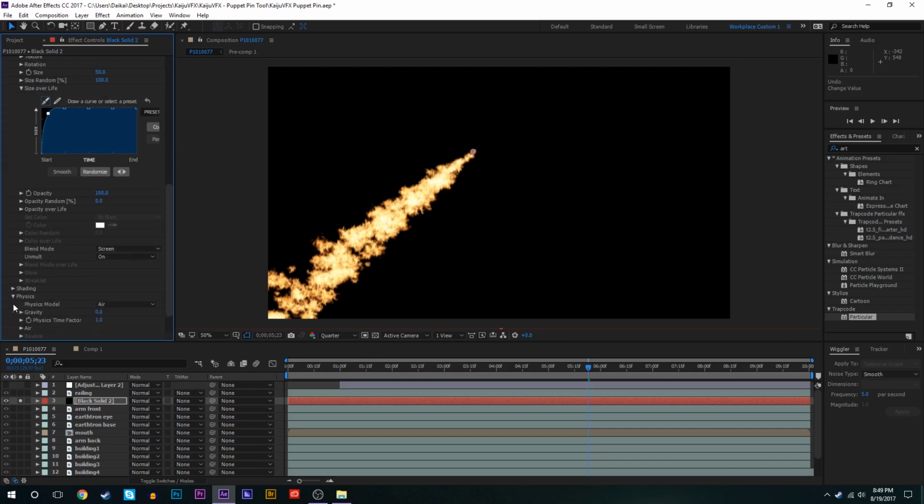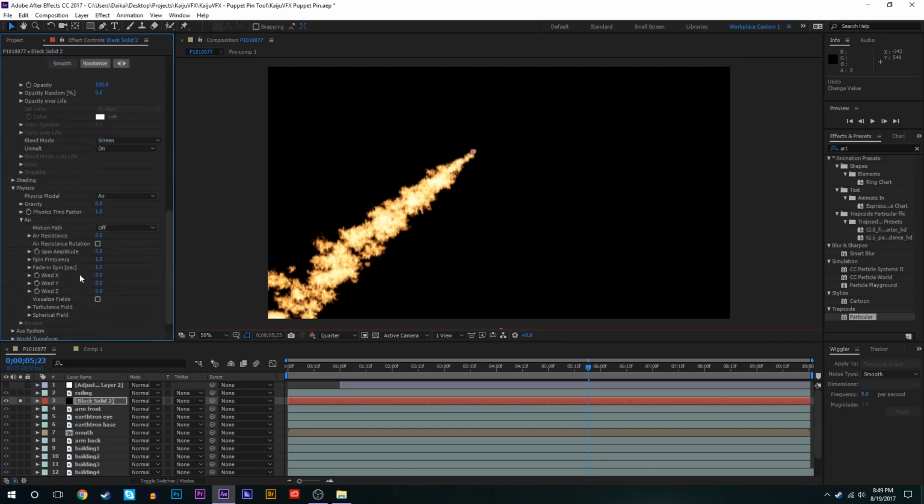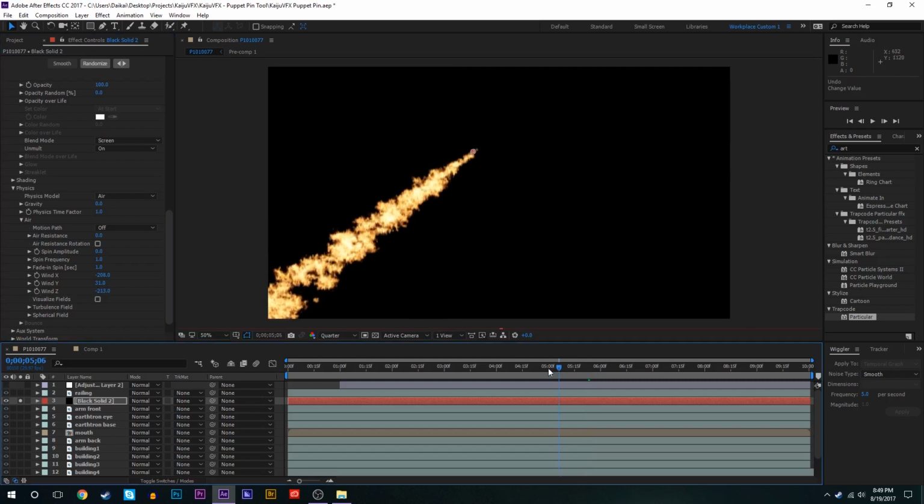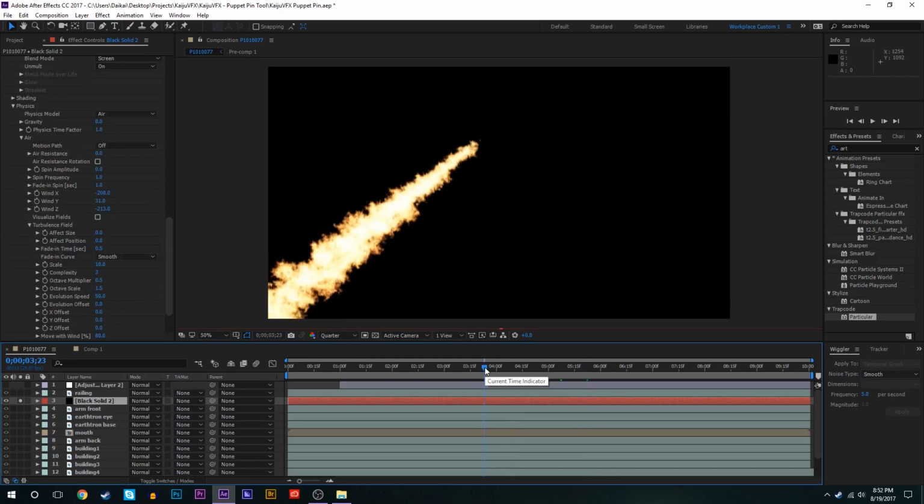And then next we're going to go into physics, air, and play around with the wind settings a little bit so that these particles will go even faster down this way. So we'll play around with the wind X and the wind Y a little bit, and the wind Z. In doing that, the particles now move quite a bit faster. And I'll keep playing around with the wind settings real quick, so if you just give me 1 second. Alright, so now we've got the particles moving at a pretty good speed compared to what I like.